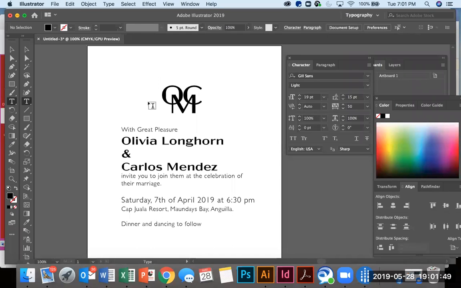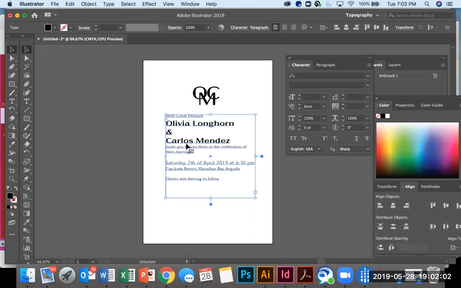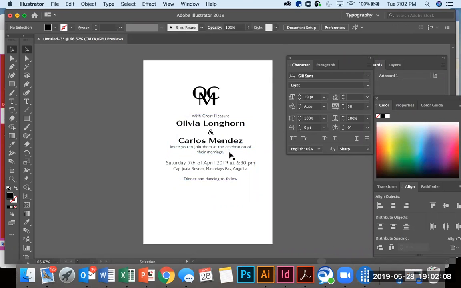If you're planning on aligning things at the center of the page, which we've done here, the text box is in the center of the page and the monogram is, then it would feel a lot more consistent and you would be using the principle of repetition if you also center align the text. Center aligning the text also gives it kind of a more formal feel.